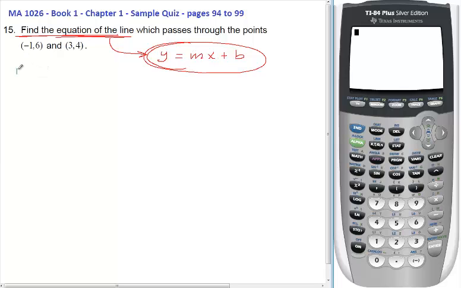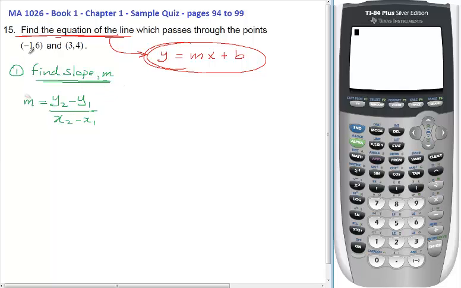So first step, step 1, is to find that slope. So find the slope m. Now how do we find the slope from two ordered pairs? Because that's what we're given. It all depends on what you're given how you find that slope. We know we have to use the slope formula, which is y2 minus y1 over x2 minus x1. So we're going to plug that in and find the slope.